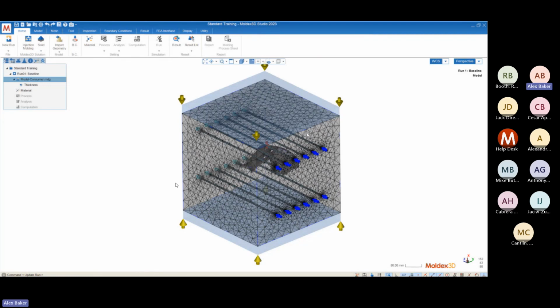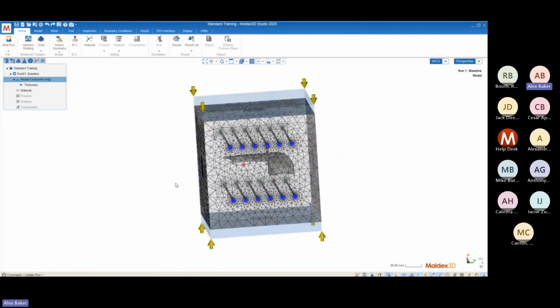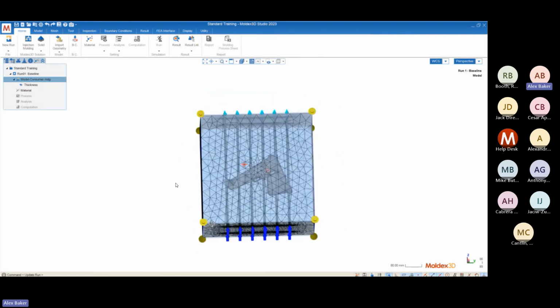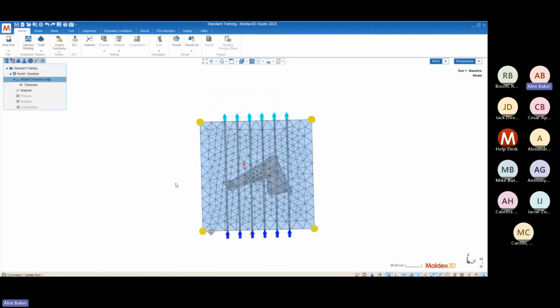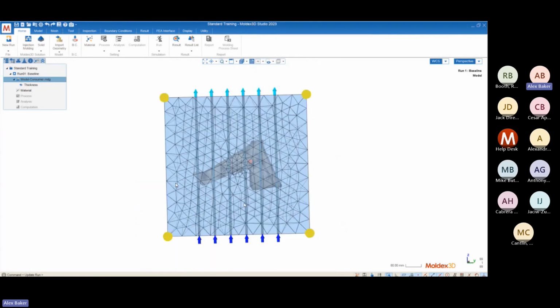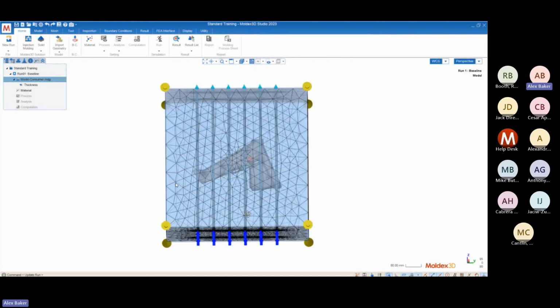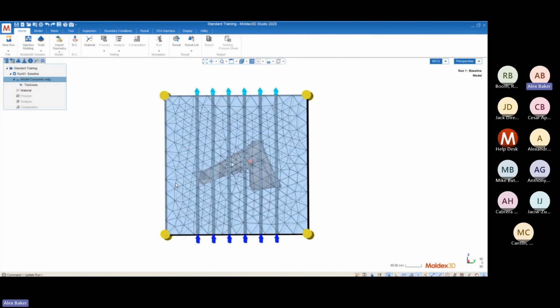But before we do that, I actually want to go through and slice open our mesh to see what the mesh actually looked like, so we don't just have to trust that Moldex3D is creating exactly what we want. We want to actually see that. So I'm going to rotate down around so that I'm looking down on the top of my mold. I'm then going to go over to the Tool tab.